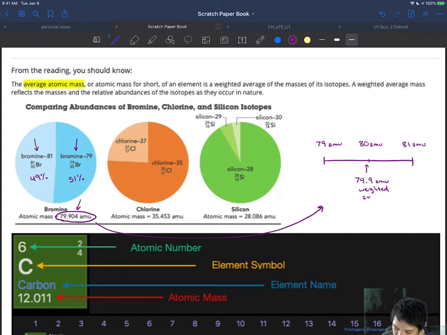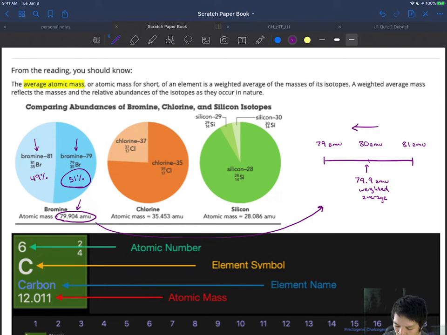average, right? So this is accounting for the fact that there's actually a slightly small amount more bromine 79 than there is bromine 81. But because there is slightly more bromine 79 isotope, that means that the average is shifted a little bit more towards bromine 79. The mass is shifted a little bit more towards 79. It's not exactly 80 because 80 would imply there's 50% of each isotope, okay?